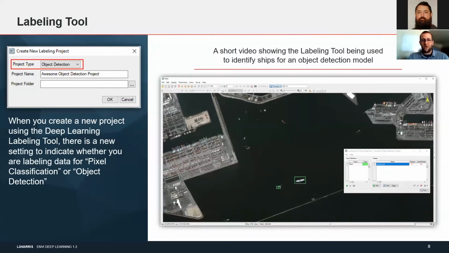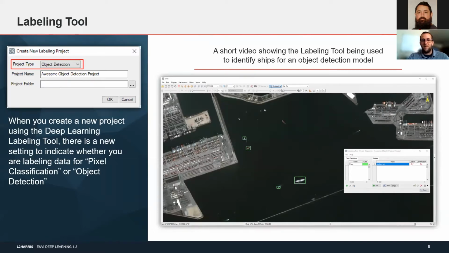Just as a quick refresher, if you've never used the labeling tool before, it manages your classes and data for you, and it allows you to train a classifier with a single click, apart from all of the clicking you do to label your data. It organizes everything and manages the data so that you don't have to, and provides that automation framework for generating classifiers, so you don't have to write any code or use the ENVI modeler or something like that.